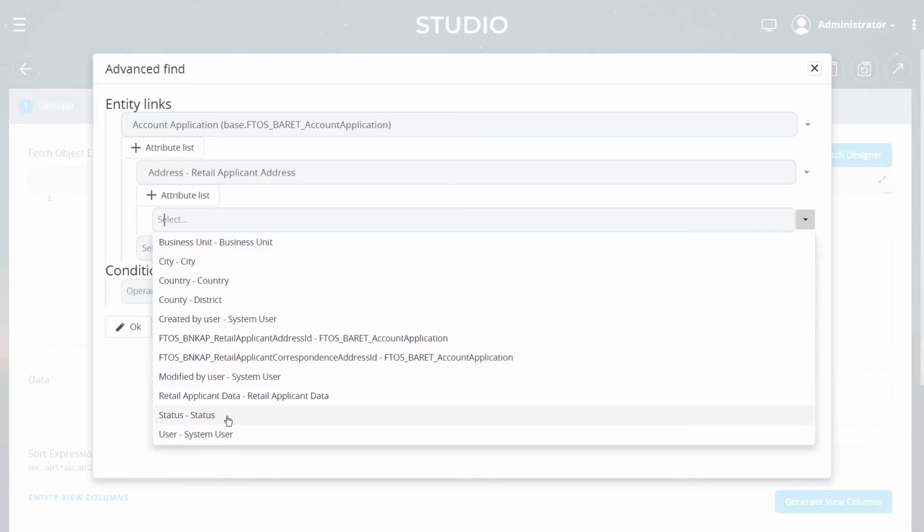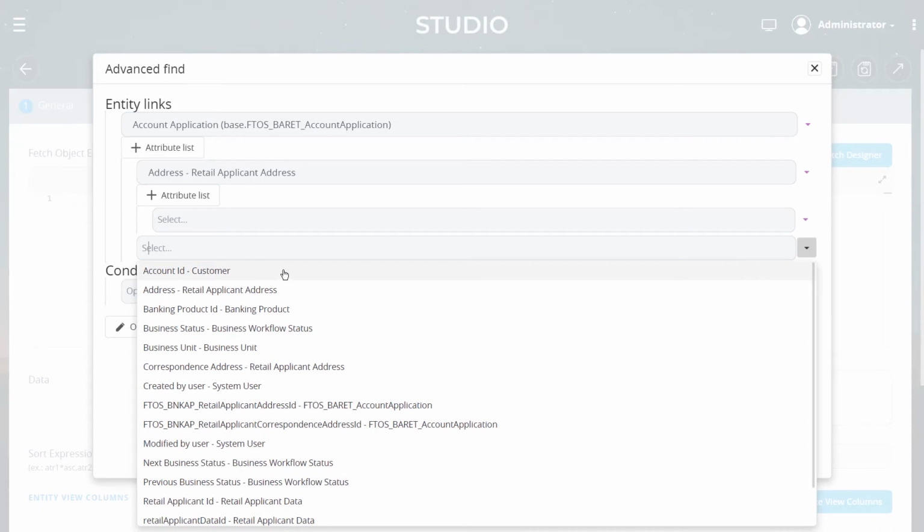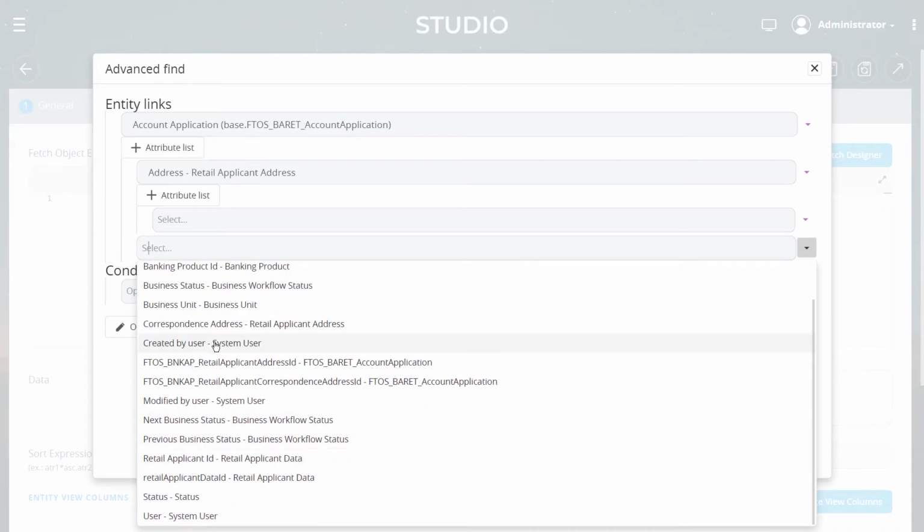Then we will open up the next drop down, and basically we can see that the list of entities is smaller now because the entities from here are related to this particular entity, not the main one. If we want to open up a bigger list of entities that are related to this main one, we have to click on the next drop down, because as you can see, this is indented here. And that is in this way for a reason. So we're going to click on this particular drop down here, and as you can see, the list is bigger, and now we can select our entity.